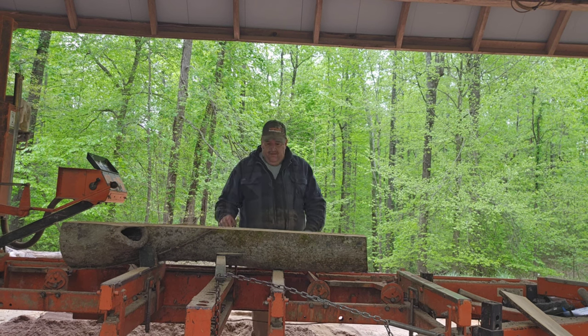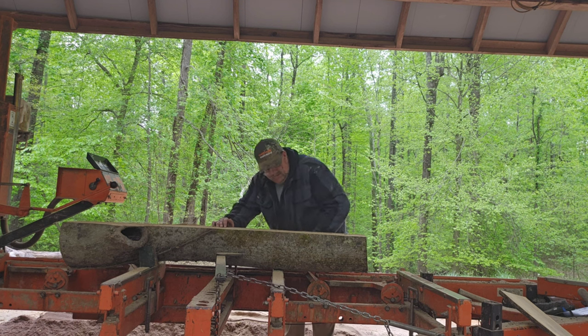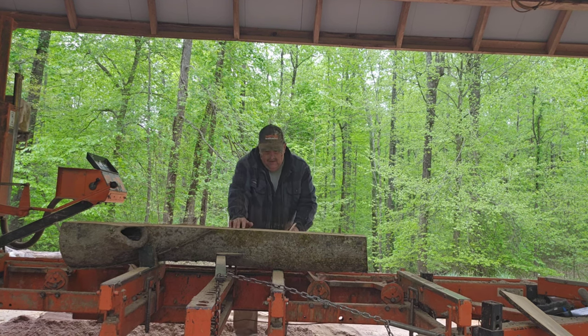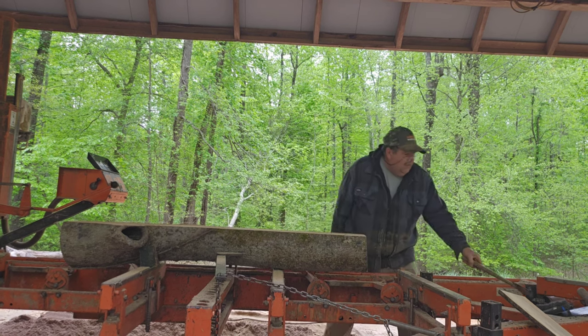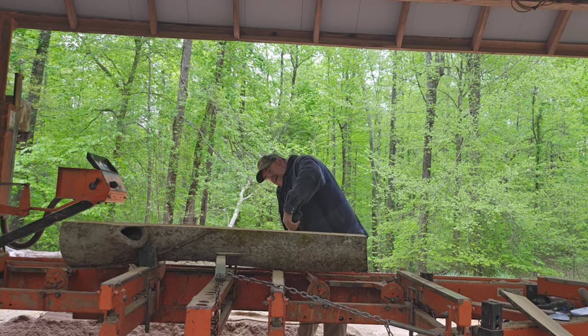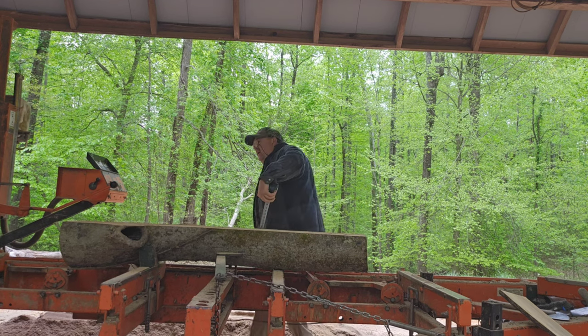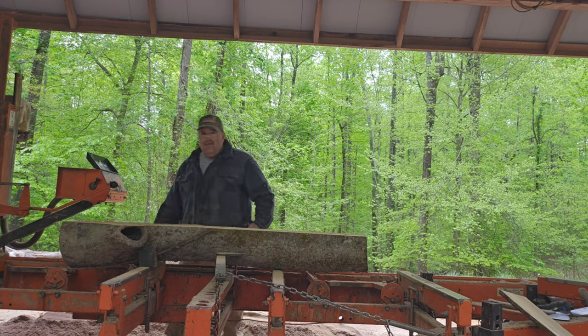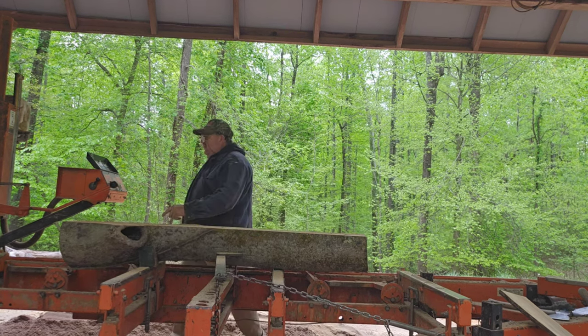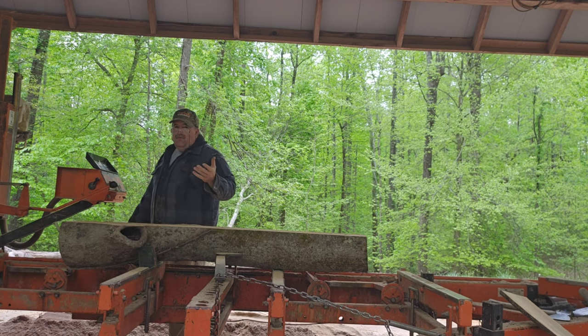So if I could get this piece right here to go down enough to still hold it, to get me at least a two and a half inch cut. Oh yeah, I'm down three. So I'm gonna take my first bench cut off, because I like it. It looks really nice. The spalting's gonna be more towards the outside.